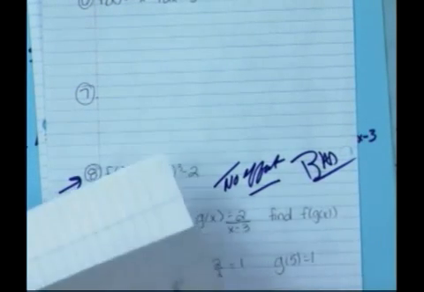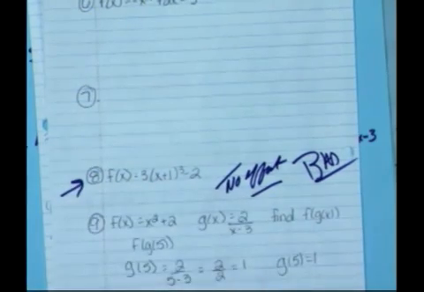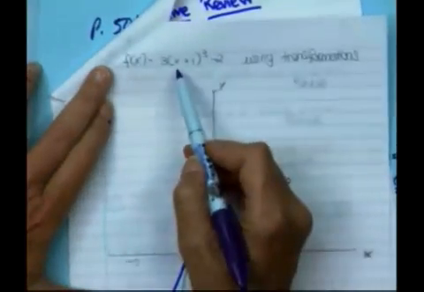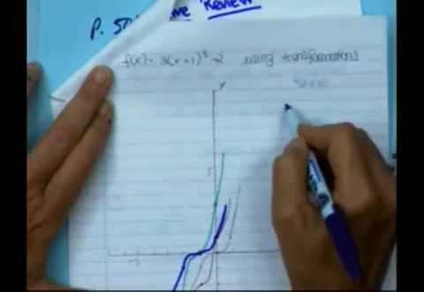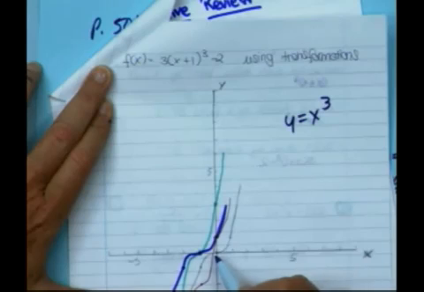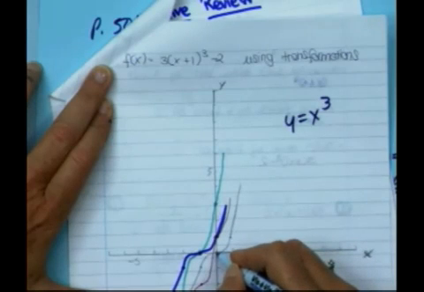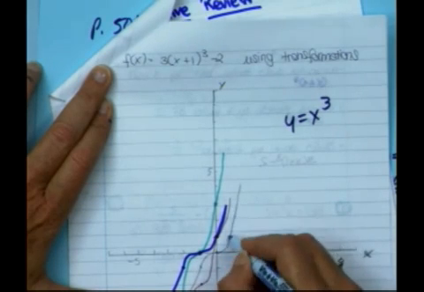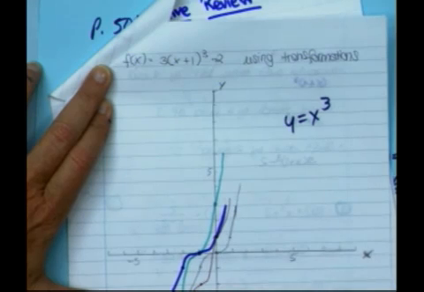All right, number 8. Here's one. Ooh, and use colors. Good, good, good. All right. Okay, let's see here. So this person first did, looks like they first did y equals x cubed. And here is y equals x cubed, went through 0, 0, 1, 1, negative 1, negative 1. Here is y equals x cubed in pencil, right?